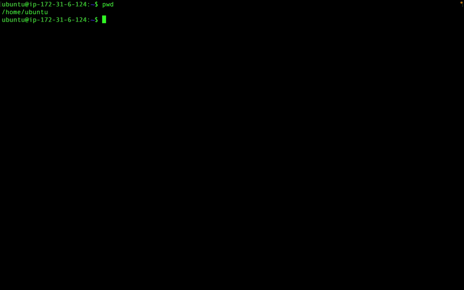The pwd command is there, which is present working directory, on which working directory we are, we are able to get. Okay, in Windows we call this a folder, but in Linux we call this a directory. ls means list, which is going to provide a list of files or directories present in that path.